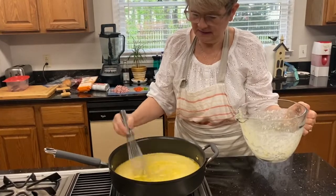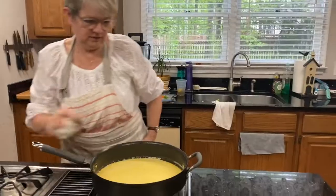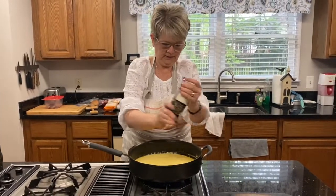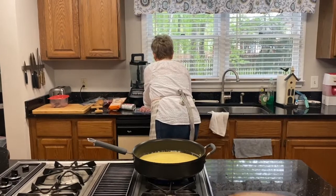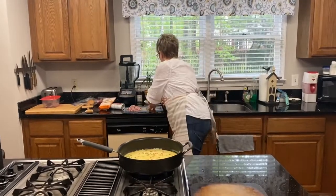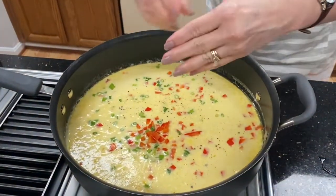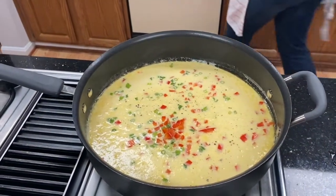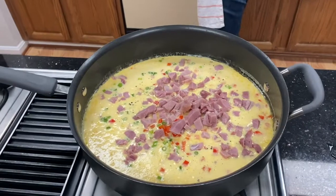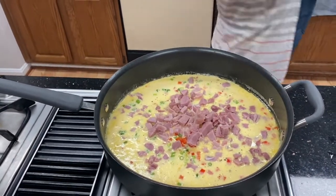There's an egg that did not mix up in that — no worries. Sprinkle with salt and a little bit of black pepper. I chopped it up kind of small because you don't want gigantic bites of that in your eggs, and then I'm going to throw in some of my diced ham — not the ones that I dropped on the floor. Hashtag real life.